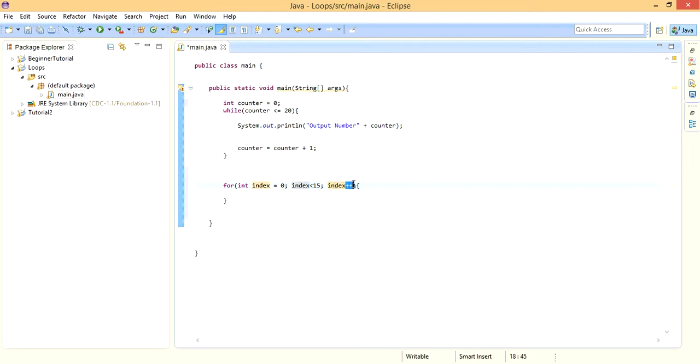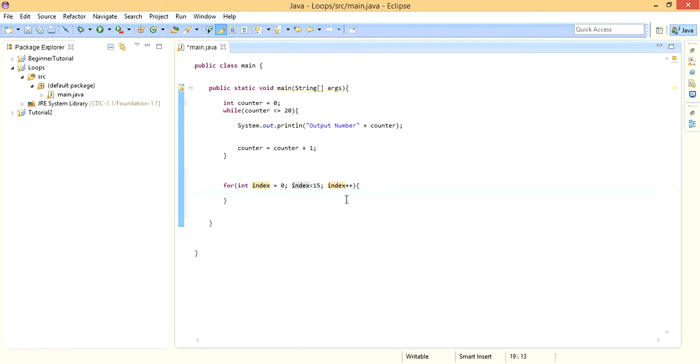The plus plus is called an increment. And there's also a minus minus called a decrement. An increment basically adds one to the variable that it's being used on. So this is basically doing the same thing as our counter equals counter plus 1. And it actually calls this at the end of our for loop too, which makes it extremely useful to us.